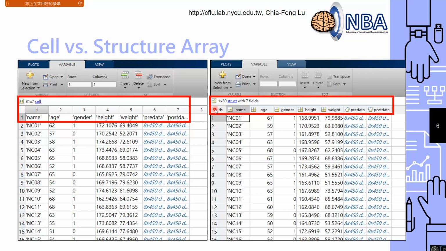But you can see actually the content is pretty similar, although the number may be different because I used the random generators to generate these two different matrices. So the number within each element may be a little bit different. But anyway, we can actually store pretty similar types like the number array, like the string, like the number itself. We can put all of them within either the cell array or structure array. We can do that. Okay, so you need to understand what is the difference and what is the similarity between two different arrays. Okay.